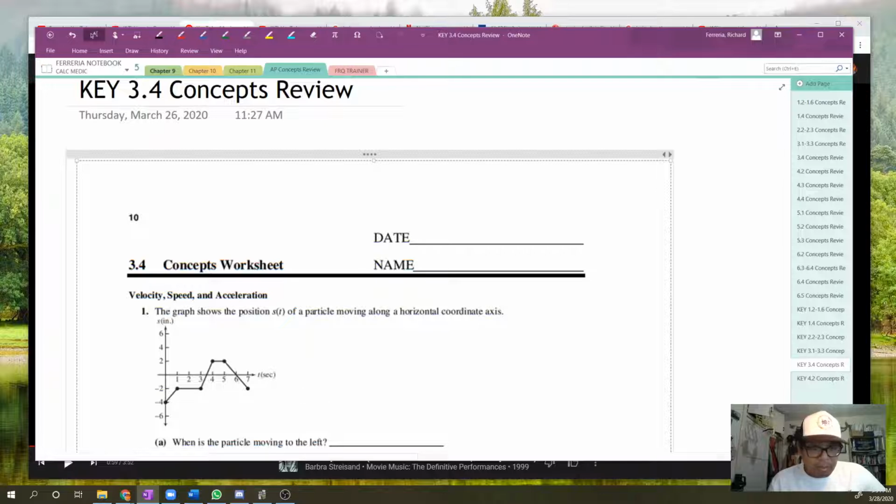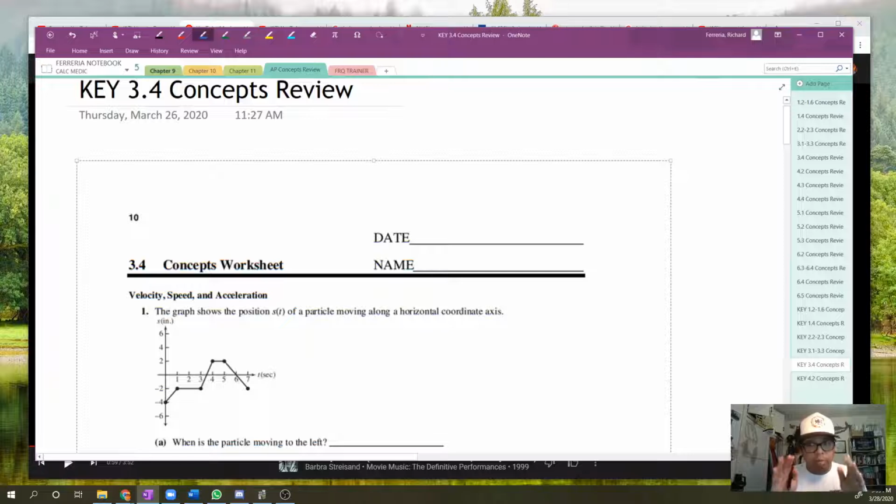Okay, so these problems are a series of problems that will help us try to concretize the relationship between the derivative of a function and the function itself. Most of these will be related to position and velocity. So it is up to you to remember that velocity is the derivative of position. So when we look at this very first one, the graph shows the position s(t) of a particle along the horizontal axis. We should know that we're not looking at the derivative of a function. We're just looking at the function itself.